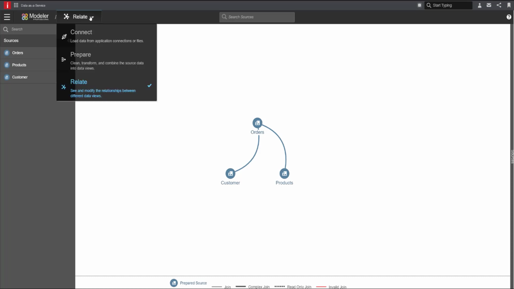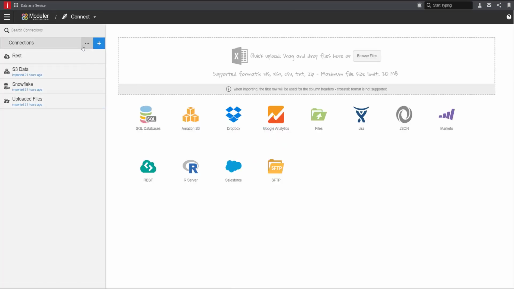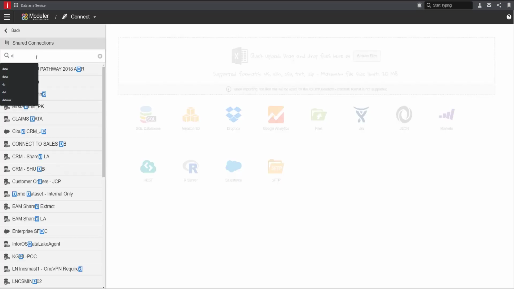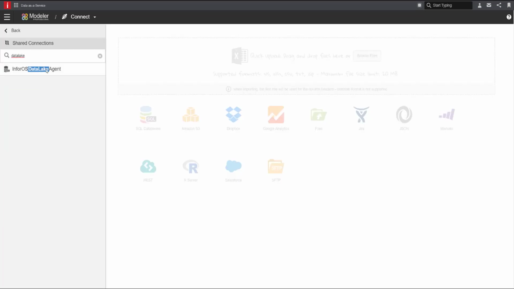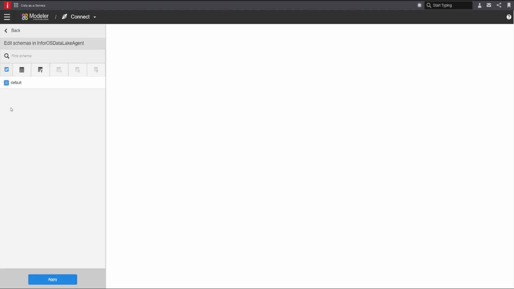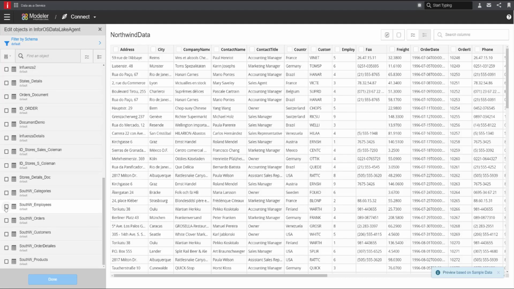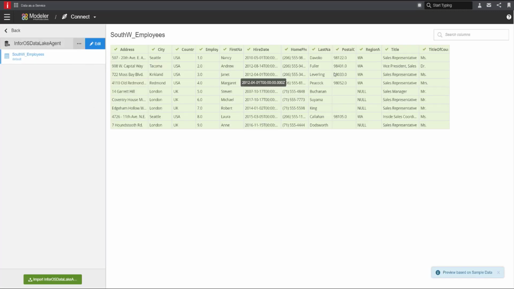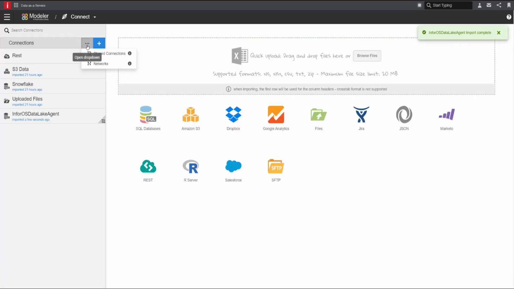We can see I have customers, products, and orders, but I'd like to get some more information. So what I'm going to do here is actually leverage part of our virtual networking. I'm going to connect to a trusted and shared data connection and bring in data from the Infor data lake. In this example, I'm browsing for some employee sales rep information. I'm going to go ahead and bring it in. And again, this is one of the ways that we can provide data as a service through trusted and secure data connections that can be used to modify and extend our own data models.